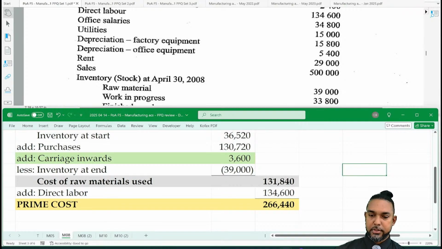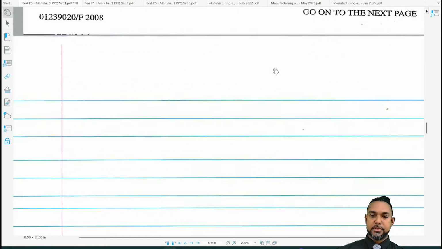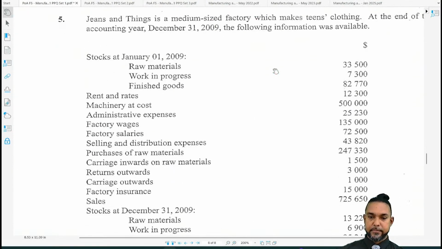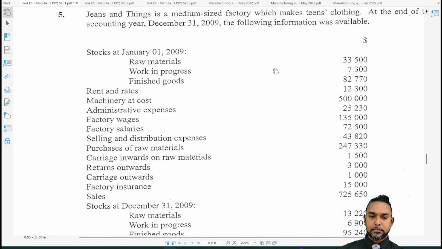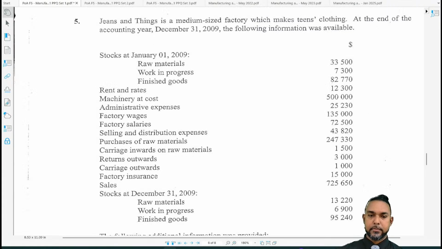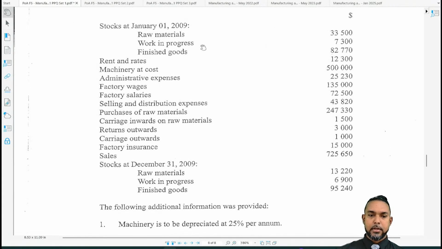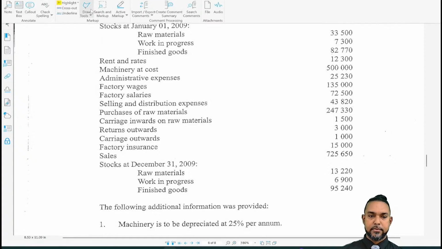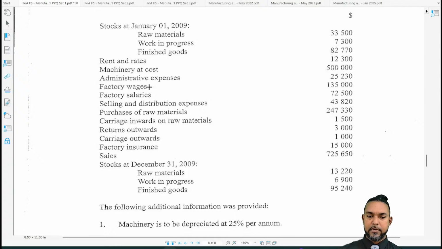So we have one more question on this paper, which is the Jeans and Things. Let's zoom out a little bit. Now with Jeans and Things, we have the factory wages. Factory salaries is indirect.